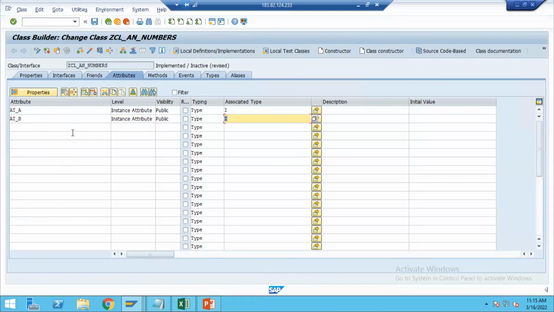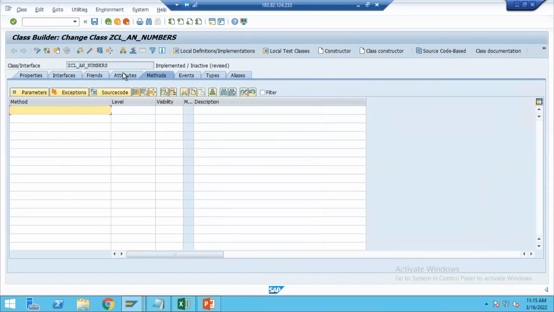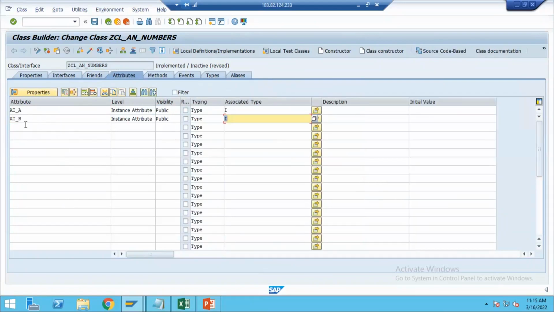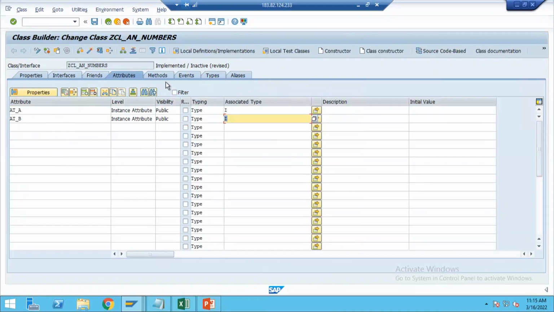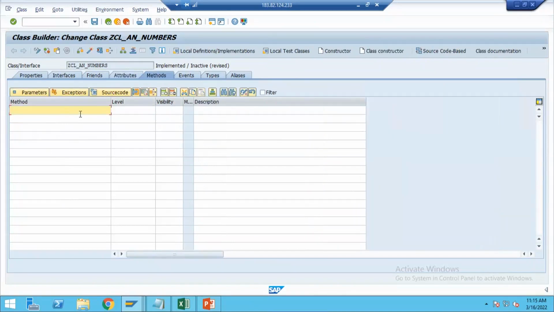Now I'm going to the methods section. To perform any action on these attributes, I must create a method, because we can write code only in methods.